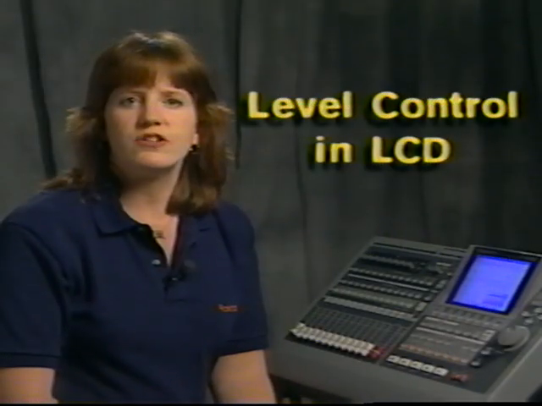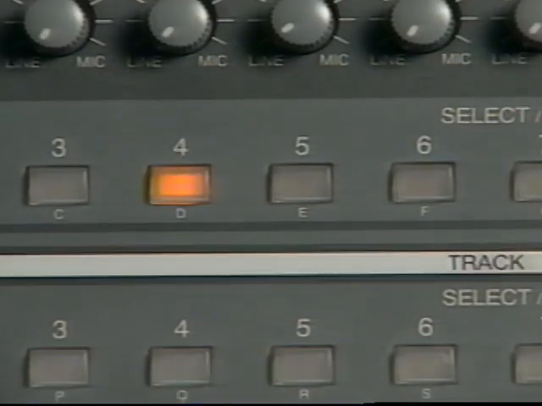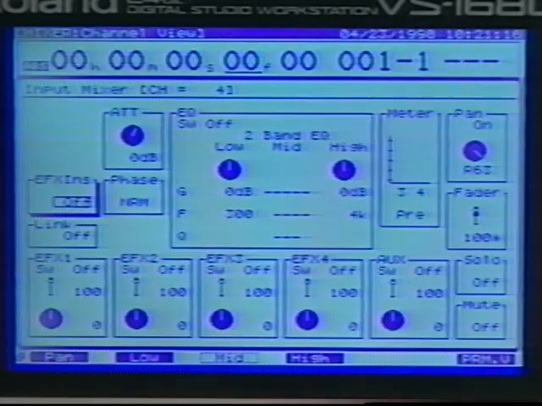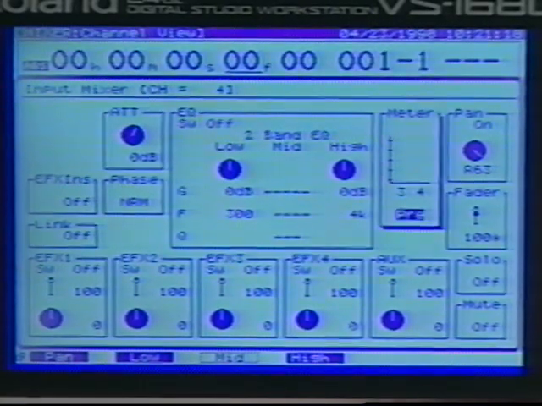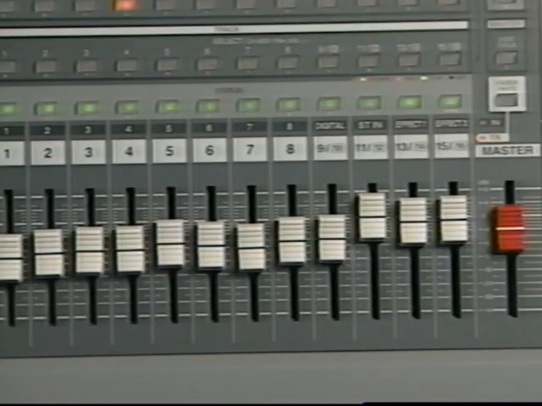The input mixer can be used to bring additional sources into the master mix, such as outputs from a MIDI sound module. There are two ways to control the levels of these two mixers. One way is by pressing the Select button for either an input or a track, and then cursoring to the fader area. A much easier way to control levels of either inputs or tracks is to use the built-in faders.